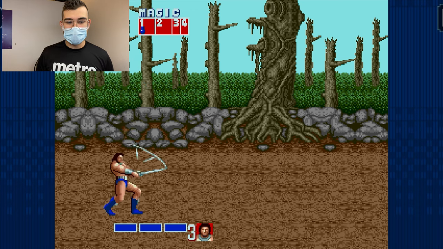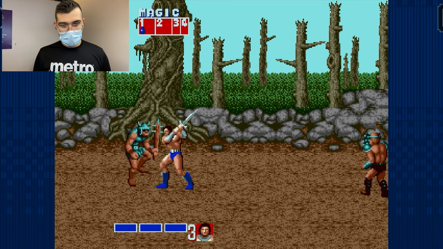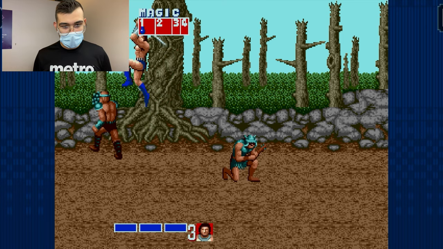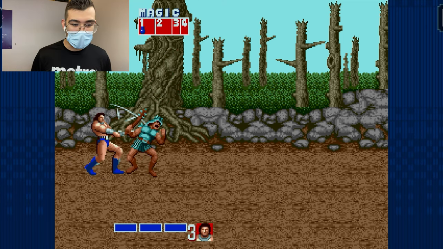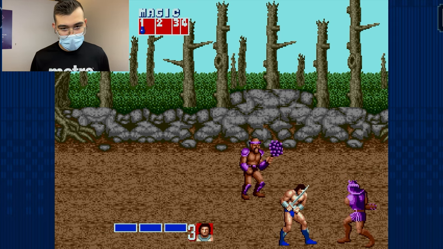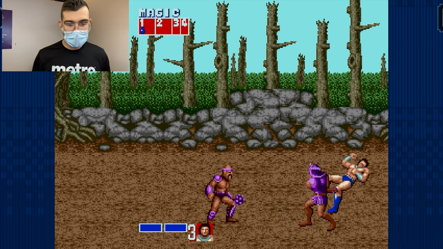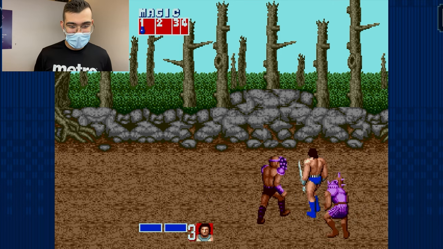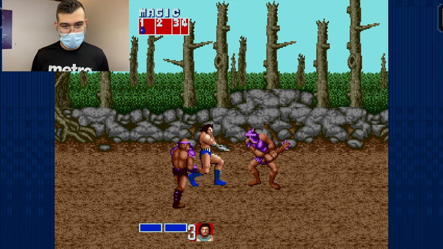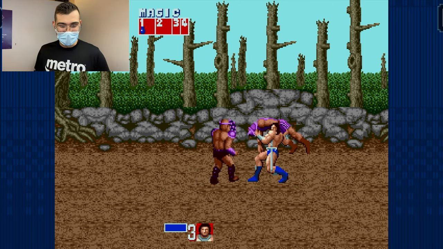Again, X is to jump, circles to hit, and squares for our magic potion. Oh man, I can never move out of the way fast enough. Oh, where's the other guy? What? Come on, don't hit me like that. Oh, come on! You're the garbage.